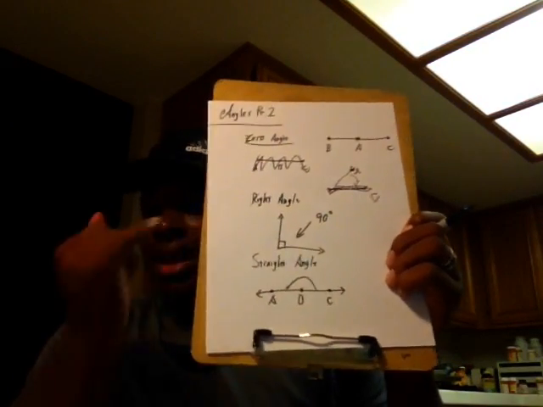Now, we have a straight angle. This is what I drew originally when I was talking about a zero angle. A straight angle is basically a straight line. From here to here, straight line. That means it is 180 degrees. From here to here, any straight line is 180 degrees, okay? Cool. So if we have A, B, C, straight across like this, that is 180 degrees because it spans across like this, okay?